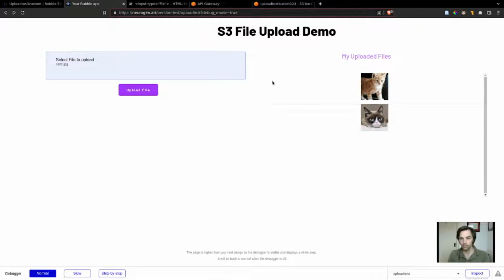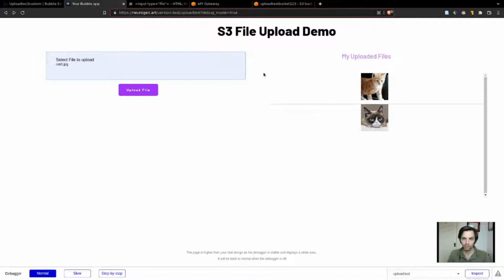In this tutorial, we'll set up a direct connection between your Bubble app and your S3 bucket. There are several different ways you could do this, and I'll talk a bit about some alternatives, but I'm going to show you what I think is the simplest way to do it. So I'll quickly show you what this looks like in action, and then I'll talk about the outline of what this demo will be, and then we'll build it from the base up.